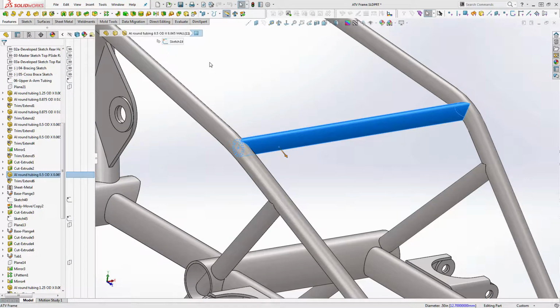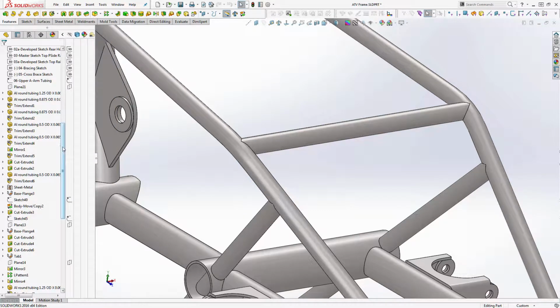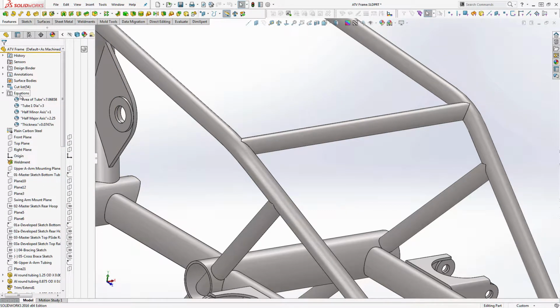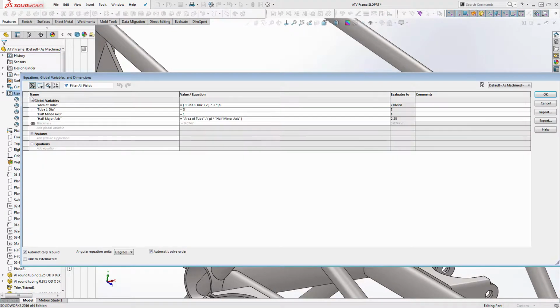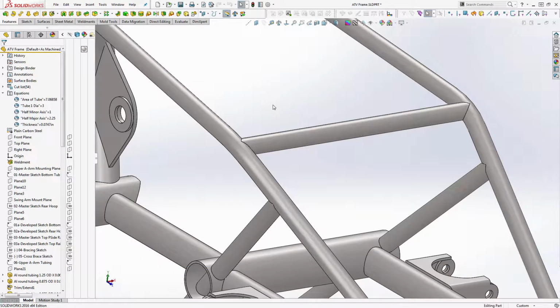That's something that I plugged into SolidWorks here. I set the formulas up ahead of time. Under equations, I have area of tube, which is also area of ellipse. I have the tube diameter, half minor axis, which is B, and half major axis, which is A. Right now I have dummy numbers plugged in just so I could enter the formulas into Excel, and I'm going to do the geometric part first.